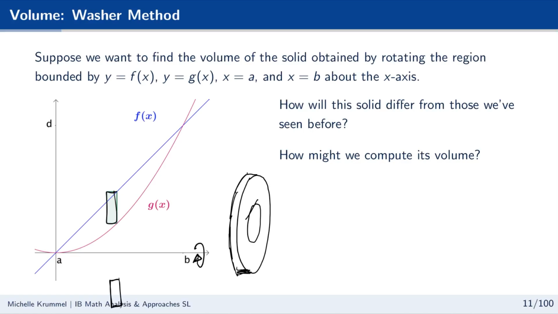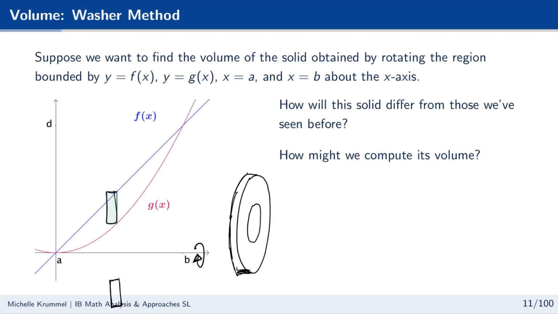Now, if that hole weren't there, we could just use the disc method and find the volume of the solid. So the strategy we're going to use here is to find the volume of that empty space. If we can somehow reverse this and make the hole filled in and the rest of it not filled in, what would the volume of that hole be? And then we can just subtract the volume of the solid, as if it were a disc, minus the volume of the hole, and what we have left would be the volume of the washer.